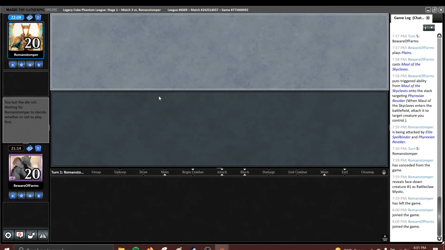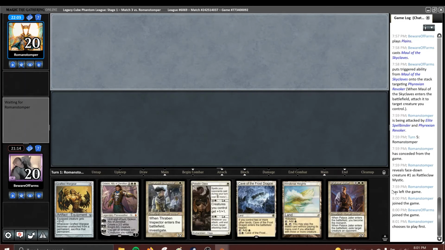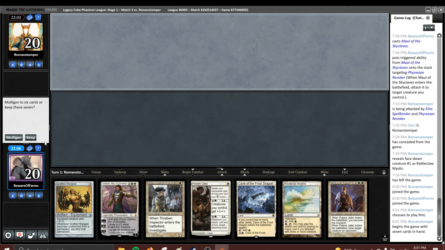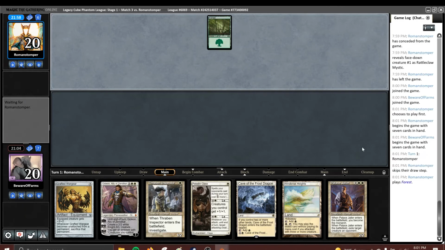We're on the draw this game. See what kind of hand we can get here. Did reveal as Rattleclaw Mystic. Good to know, good to know. This actually might have been a good time to board out Paladin class. We're going to keep this hand, of course, still, but yeah, Paladin class seems actually real bad here.